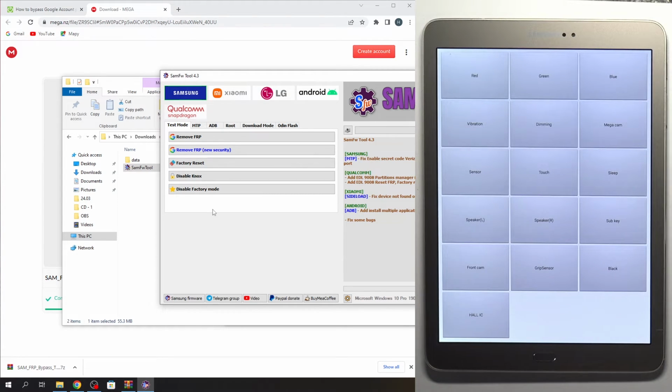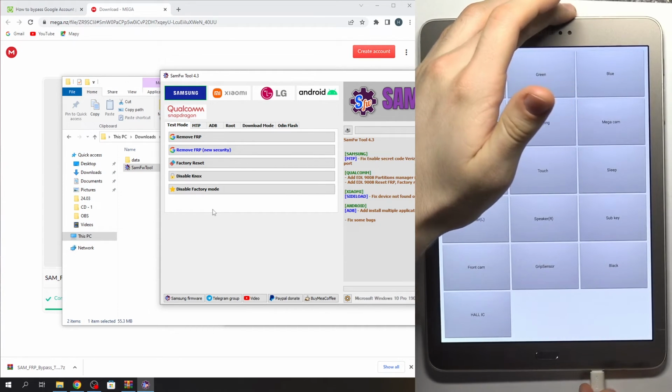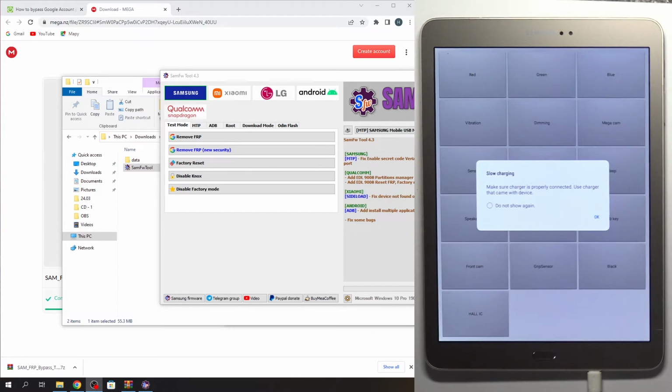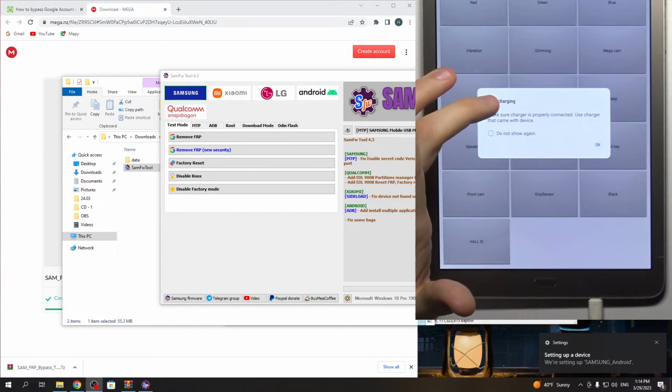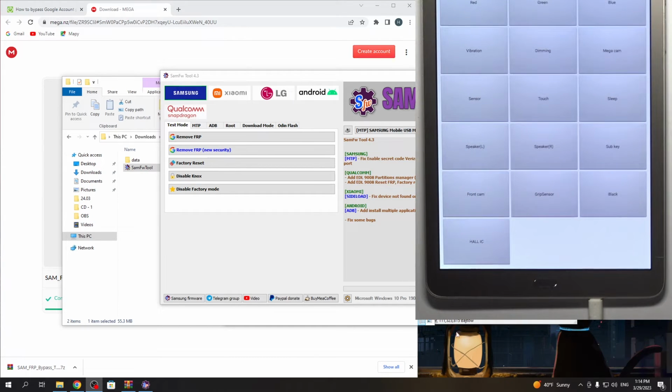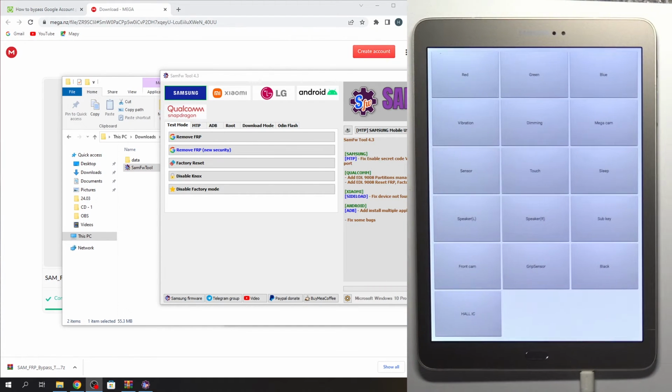Now connect your USB cable to the PC and connect your USB cable to your tablet. And now, wait a while. Slow charging, okay. So as you can see here, I had the pop-up window message that my Galaxy Tab S2 is connected. It means that I have properly installed drivers. So if you have no this message, maybe you won't be able to remove FRP using this application, because this application needs the latest Samsung FRP drivers. You can always find these drivers on our website.